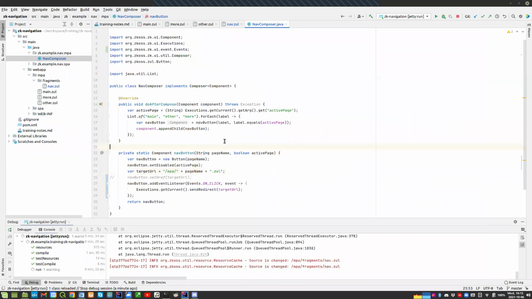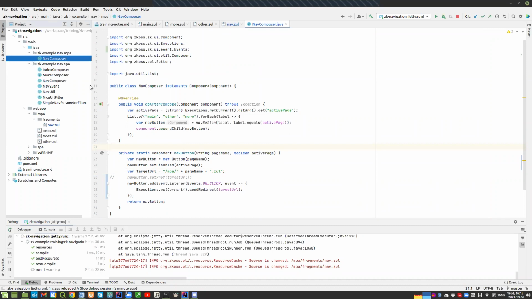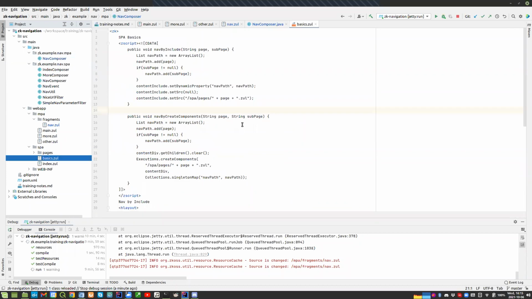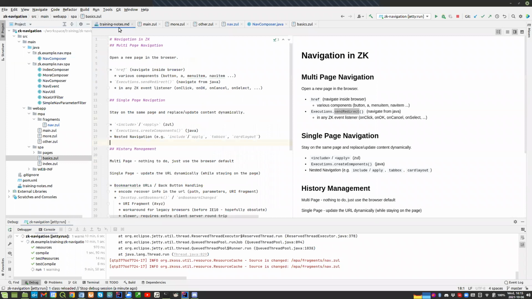Things get more complicated when doing single page navigation, because that's what the browser is not doing by default. It's something that needs to be added with JavaScript. ZK does most of the things here. I think my examples don't contain any custom JavaScript this time. Just covering the basics, and then I show you a bit more complex example with all the features I enabled here. So let's see, did I miss anything?